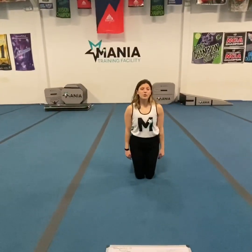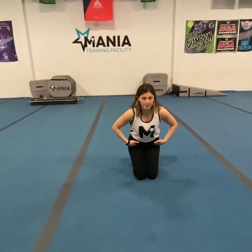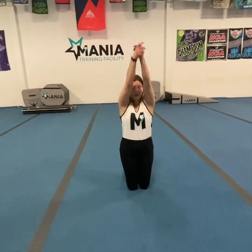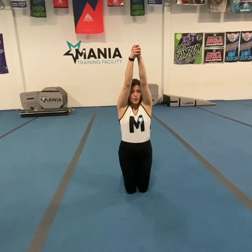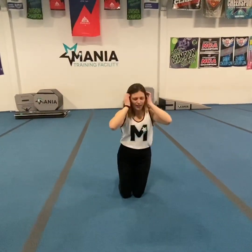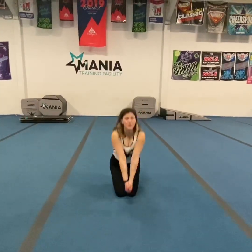Okay, the next progression is kneeling, so we're gonna add our hips into it, the dip of our hips. It's still gonna shrug on 1, we're still gonna punch up by our temples on 2. We're going to drop our hips on 3, we're going to extend our hips on 4, and clean on 5. Okay, the next portion, we're gonna come up to putting that together. It looks like this. 1, 2, 3, 4, 5.